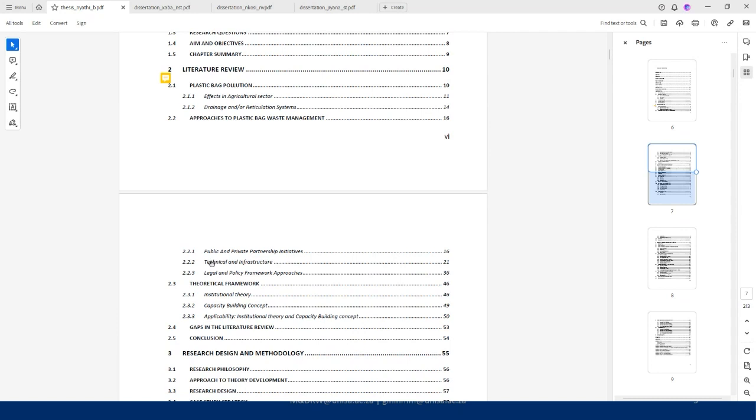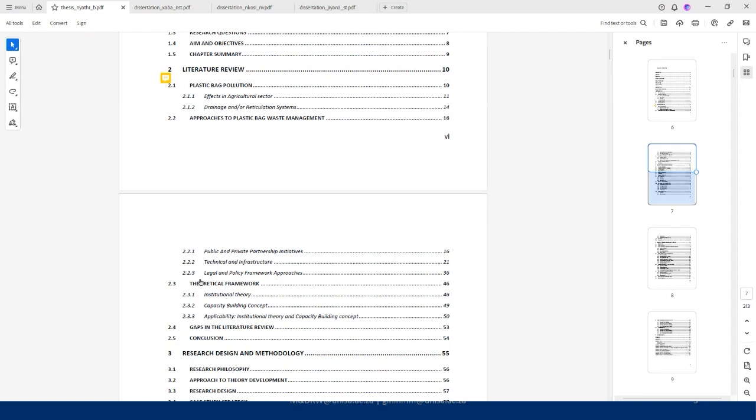So make sure that when you do your write-up, be it the proposal or the final document, which is the thesis that is going to be submitted, you have all these subtitles written properly and you are able to click and follow through right from the start of the table of contents, so that it's easier for us, the users and readers of your work, to engage better with it.